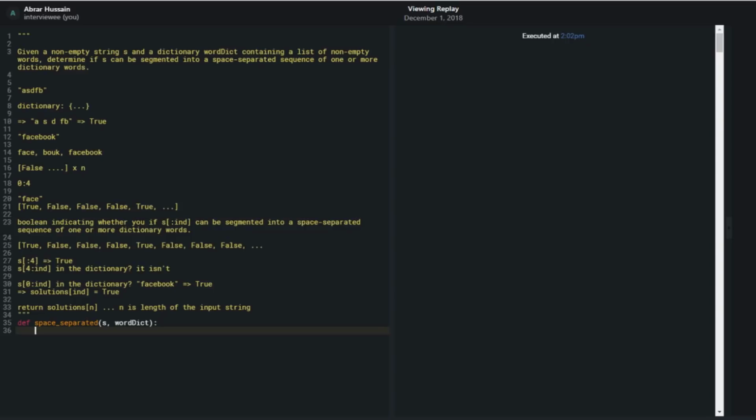And then I have my can separate, which is just going to be false for each of the indices in range n+1. And then we set can separate of 0 equal to true.